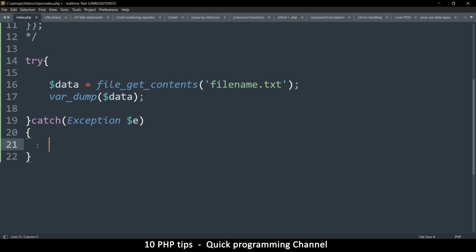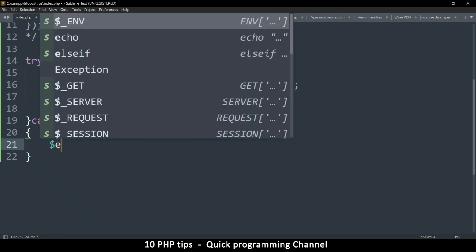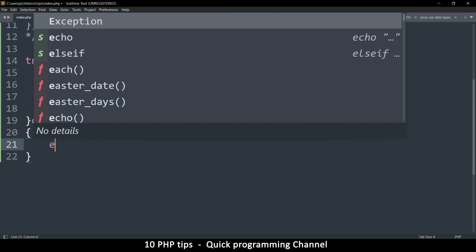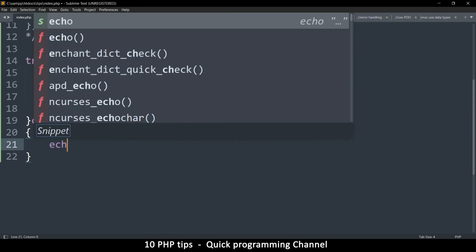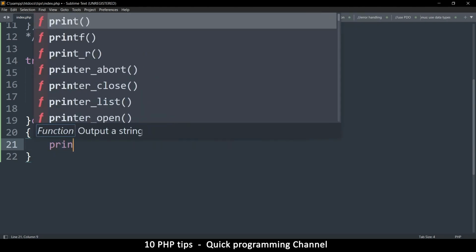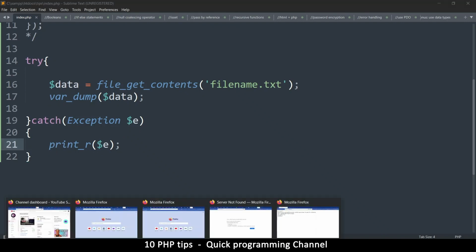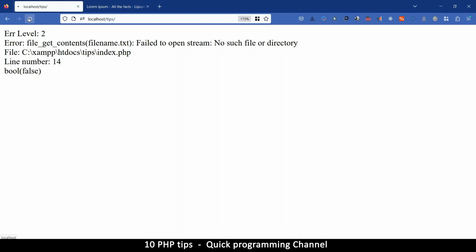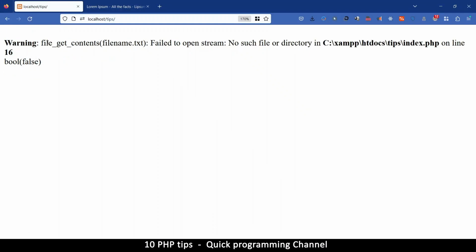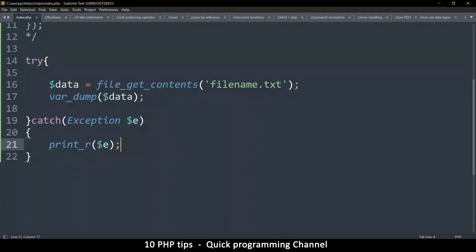Now the error here, the $e, is an object. So we can echo the contents of this object. If you want, actually, you can do print_r like this. Let's just see what's inside $e if we grab anything. So this is a try catch block, very standard. Let's go back here and let me refresh. So you see, instead I get this, which is annoying, right?